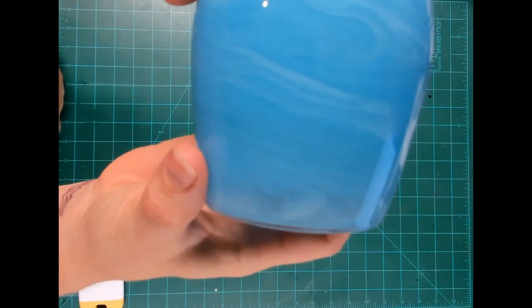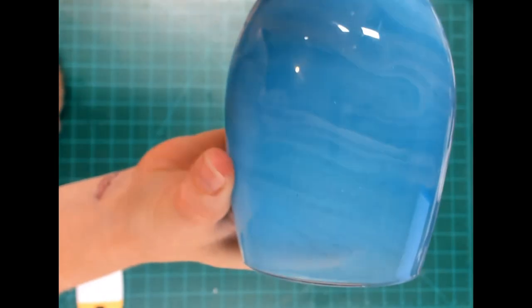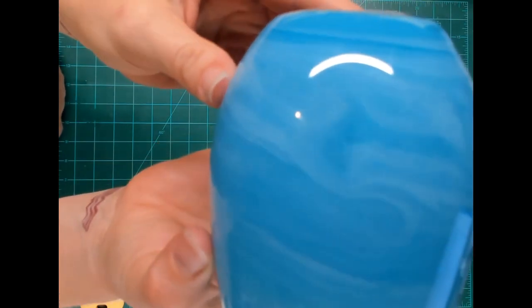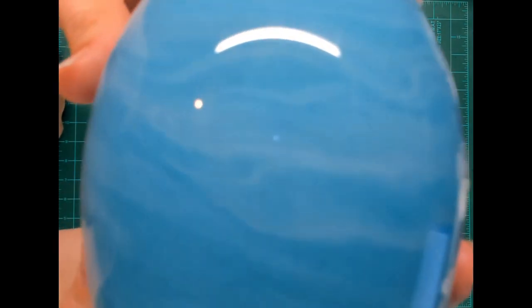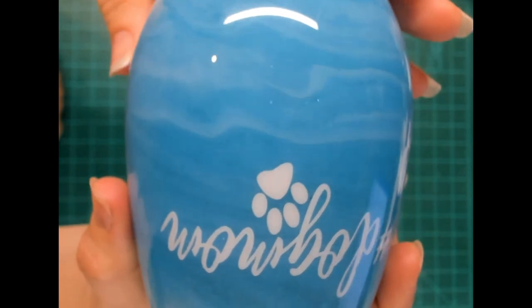Sorry about the glares again. I can put my hand up. I don't know if that helps any. Nope. Okay. That's all right. But that's it. Wish it would focus better. Oh, there it goes.